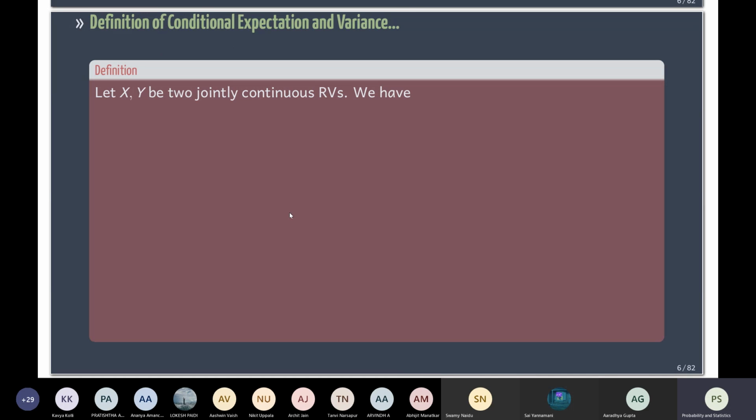What we have done so far is conditional probability. Now let us define conditional expectation and conditional variance. This is something we have seen also in the discrete case. Now let us do this in the continuous case. The expected value of x given y equal to y is the conditional expectation we are interested in. This is just x times the conditional PDF, and then integrate from minus infinity to infinity, or the valid range of x.